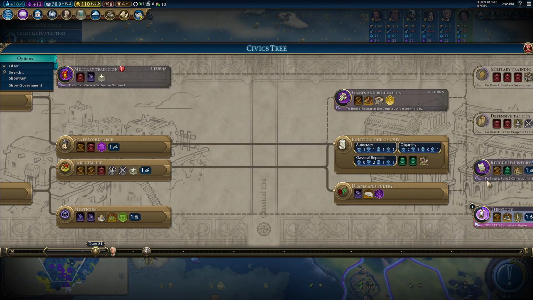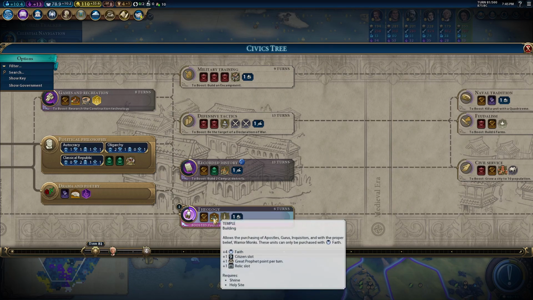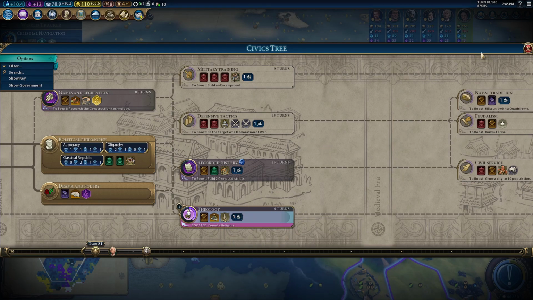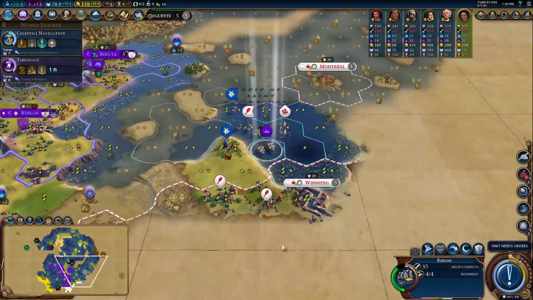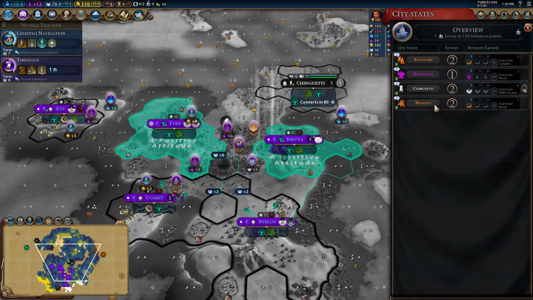Drama and Poetry's done. Let's pick up Theology. Theology is going to unlock the Scripture card, which is 100% Holy Site adjacency bonuses, which is a very special card. Allows us access to the Temple, Mahabodhi Temple, and another envoy, which is very, very useful in this game with such beautiful city-states like Cinguetti, Brussels, Nan Madol, and Auckland.